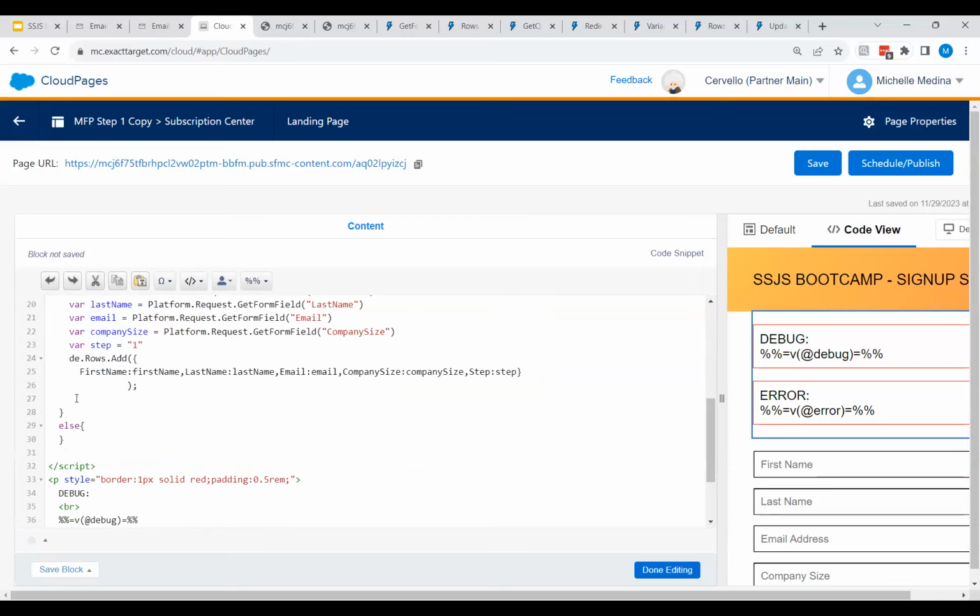Okay, so we're still working within our if statement block. And again, this is going to be another if condition. So what we want to check is the company size value, and then based on that, redirect them to either the small company URL or the large company URL. So let's see what that would look like, right? Let me grab that.